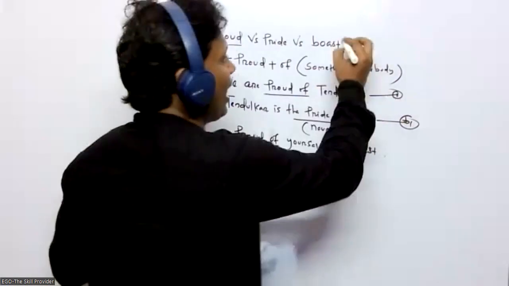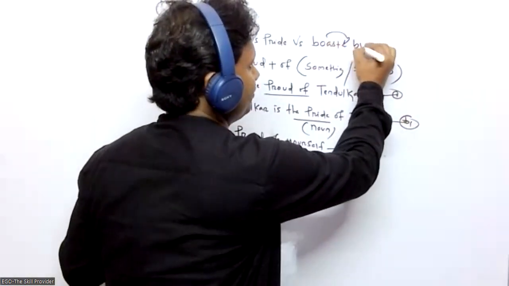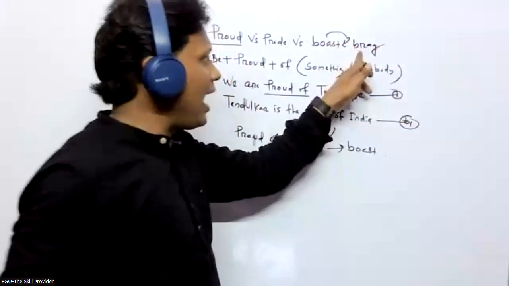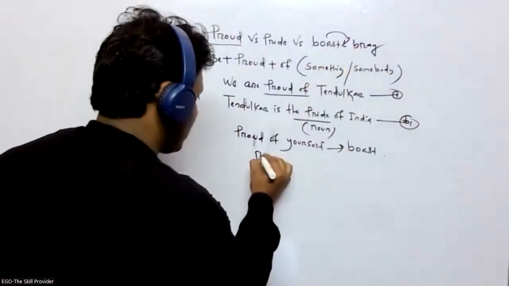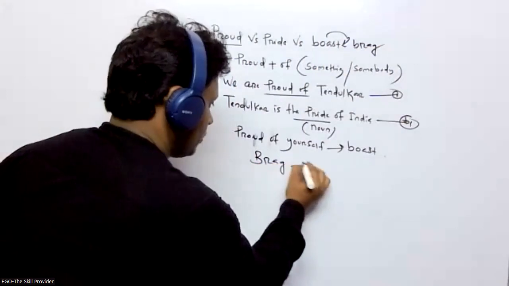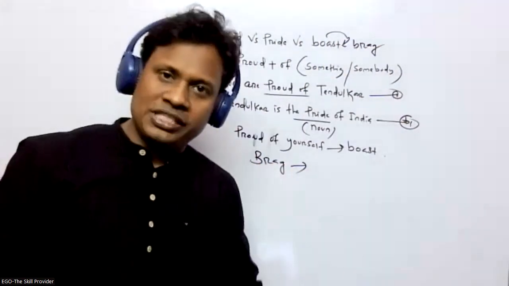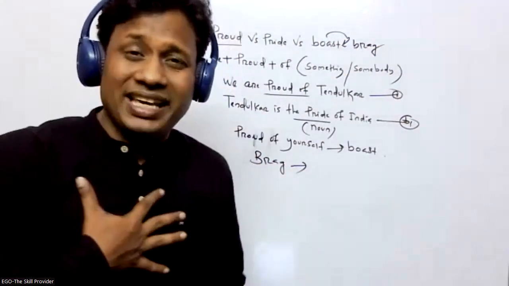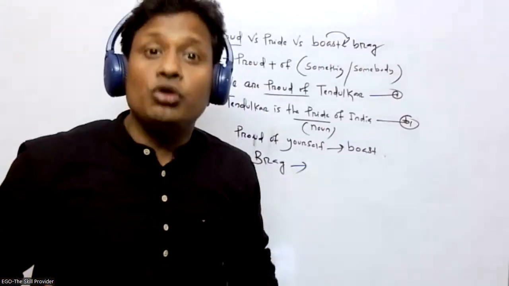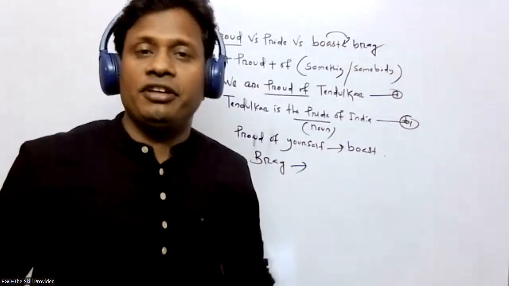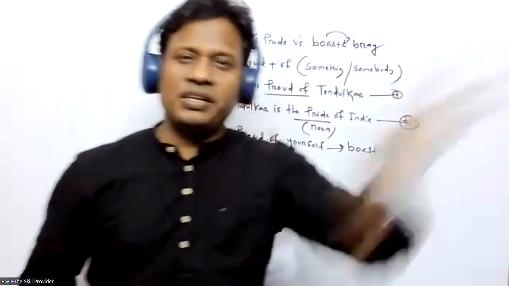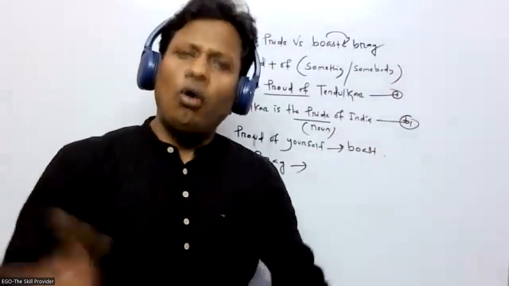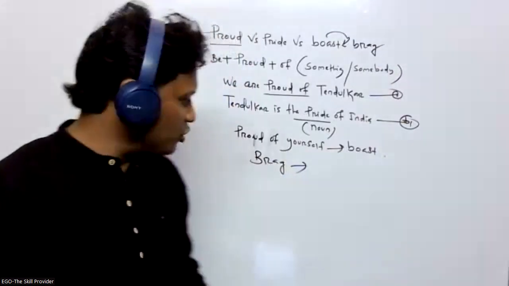Boast, another word you can say is brag. Brag means boast. Boast means brag. Brag means whenever you are trying to say a lot about yourself, you always give credit for everything. I have done this. I am the greatest person. Nobody's there. I can speak English. I am the biggest star. All the things about yourself. So that is called brag.